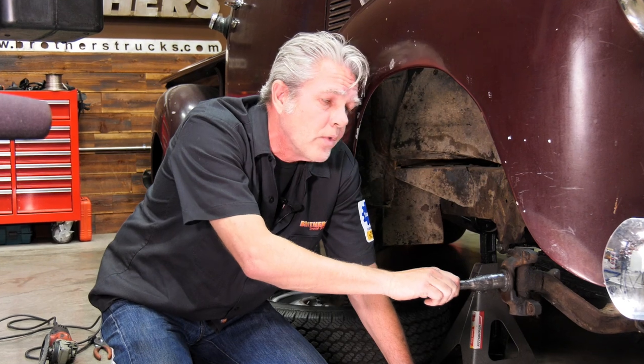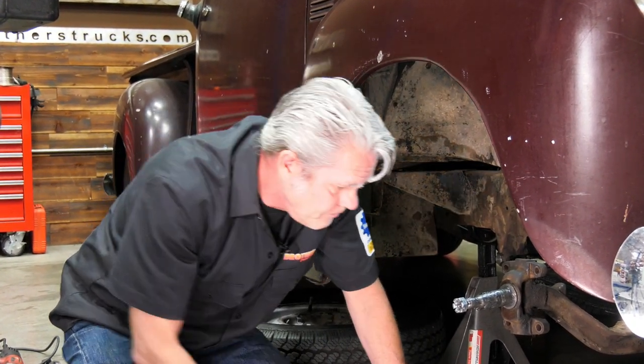I'll get the axle that is original on the table. I'll show you how to switch your spindles over and then assemble everything back up.